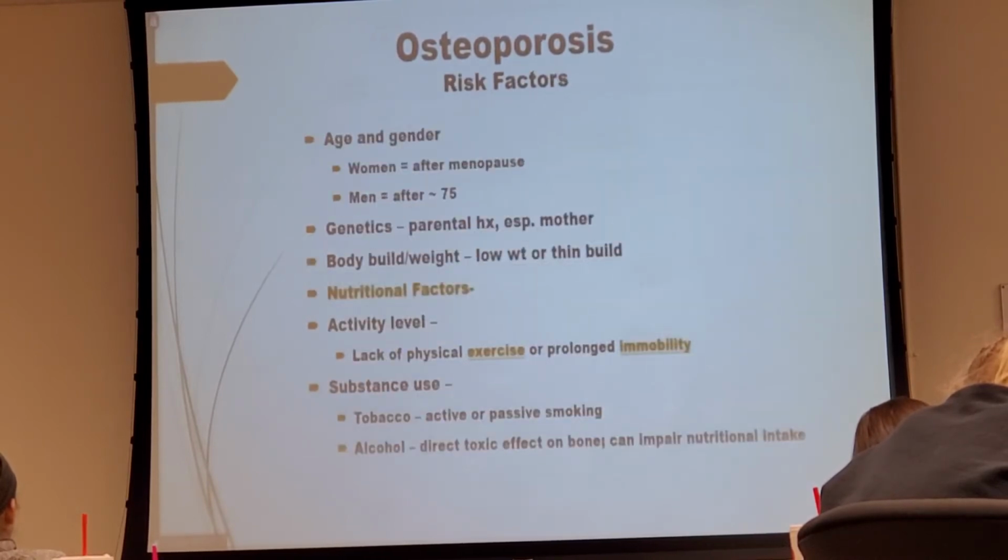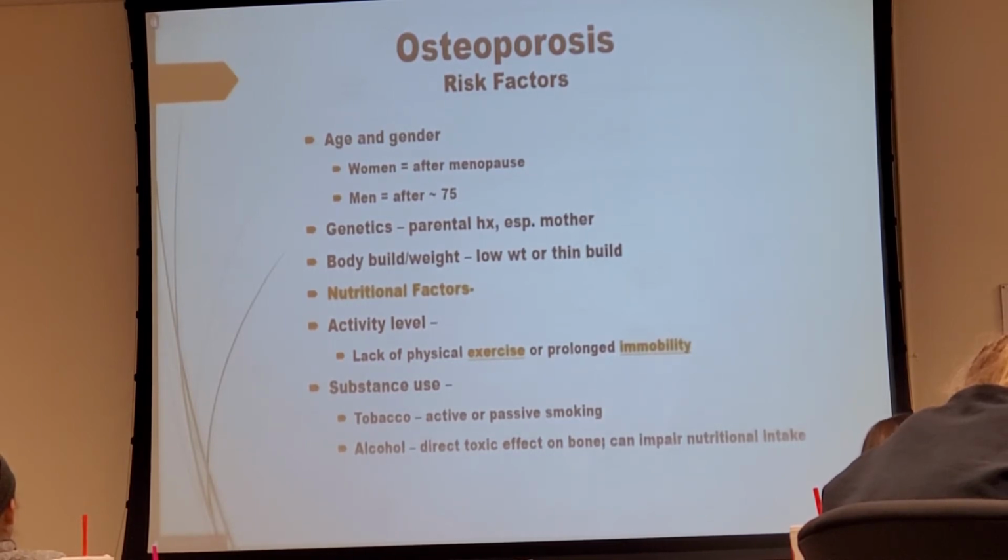Risk factors. Age and gender. Women typically start to develop it after menopause. Men wait a little later. Men can get it, but it's usually after the age of 75 before they start to develop it. This is due to the difference in hormonal changes and the speed with which that affects bone mass between the genders.